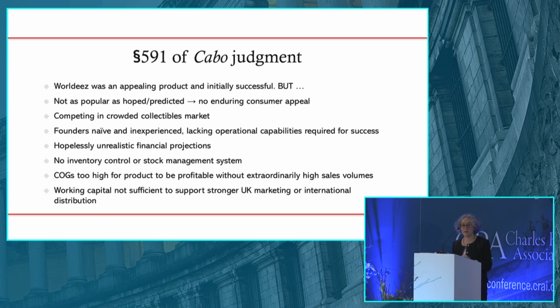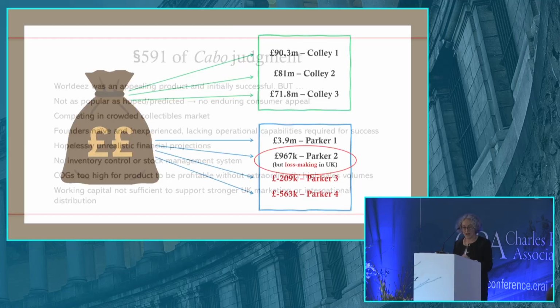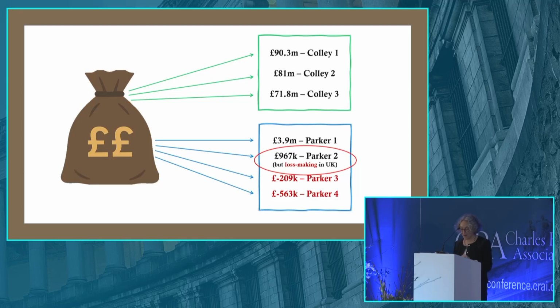I say almost because MGA's expert did provide some useful information, because he showed that even if Woude's had been as successful as a significantly successful comparator toy, it would have been either loss-making or only marginally profitable. And that supported my conclusion that Woude's was never likely to have been a profitable business. With a great deal of hindsight, and hindsight is always a wonderful thing, the expert quantification exercise should probably not have been carried out, at least at that stage.